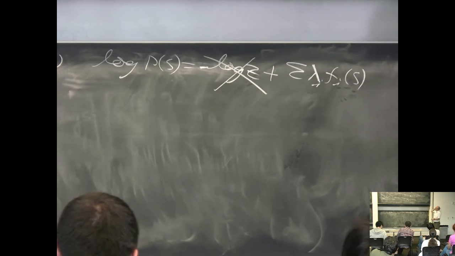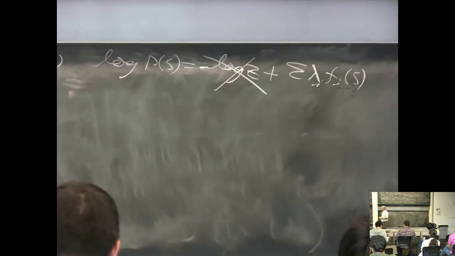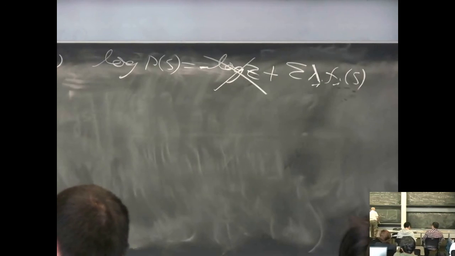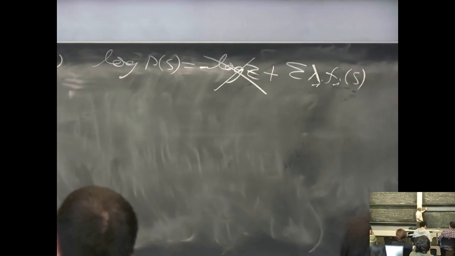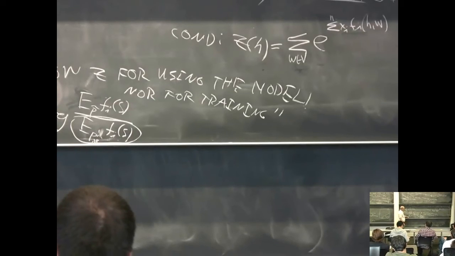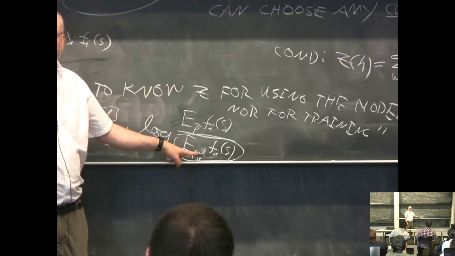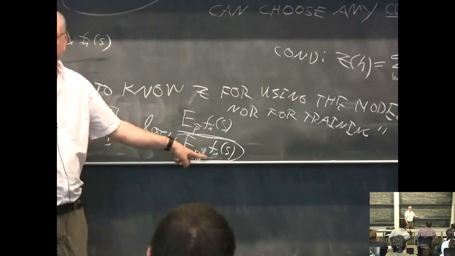Let me go back to the whole sentence model, because there's one remaining problem to be solved to be able to train it. I said this is the heart of the training algorithm. This is easy. This is just the empirical frequency of the feature in the training data. This is what I need to do, and all I argued is that I don't need Z. I can ignore the Z part. But I still need to solve this somehow.